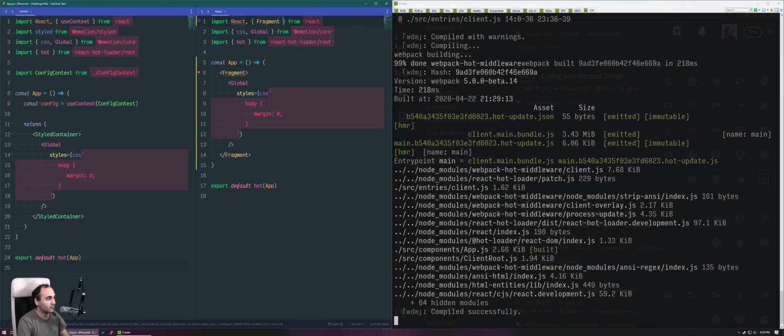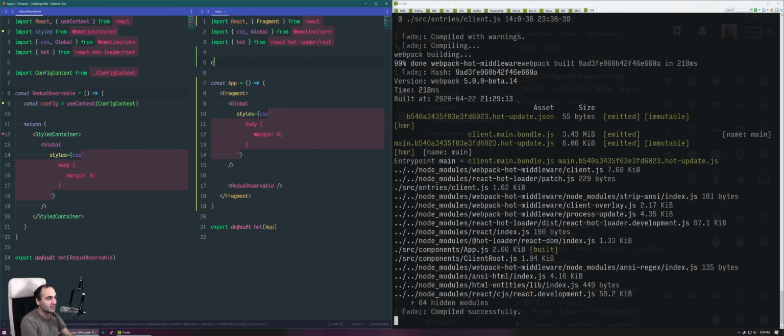Check it out. Our component is going to be called Redux-Observable. It's not really Redux-Observable, but we're going to try to fake it. Okay. We will load it and we'll just render it. Bam. A lot of this is logic and not necessarily outputs, but we can use the logic to define our outputs, by outputs, I mean rendering to the DOM.